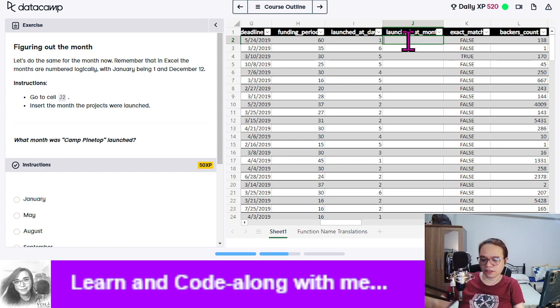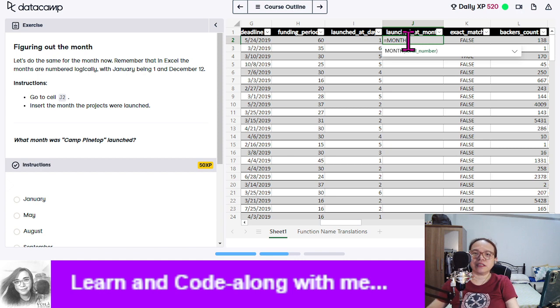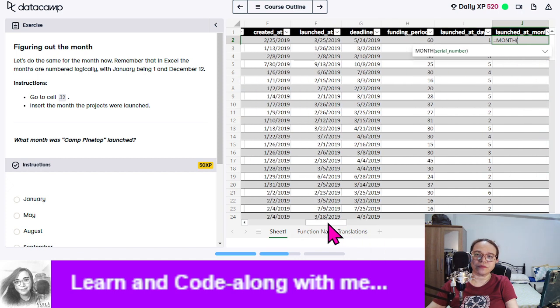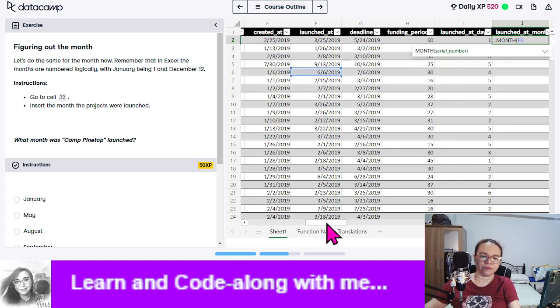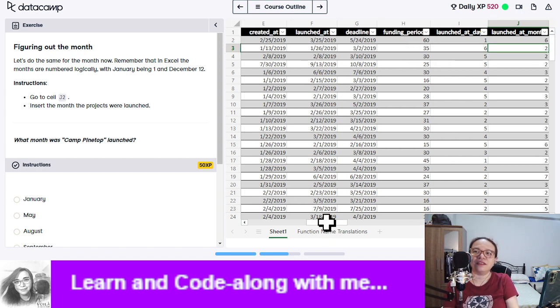So equals just a function of the month. The month and the launch at F6, it should be F6.